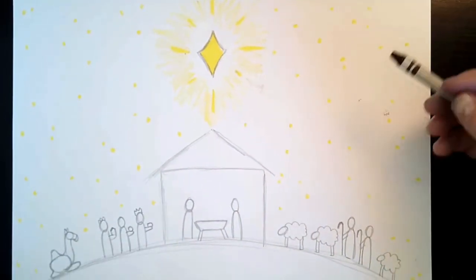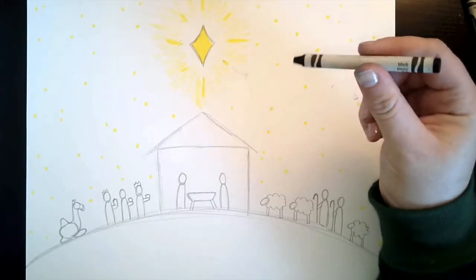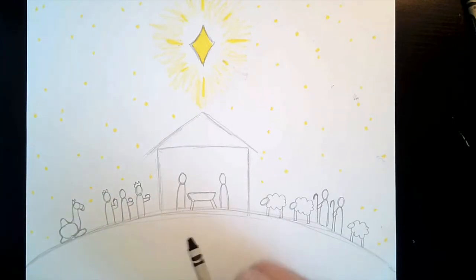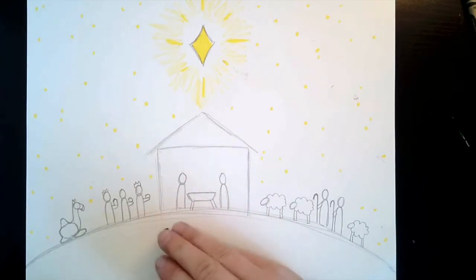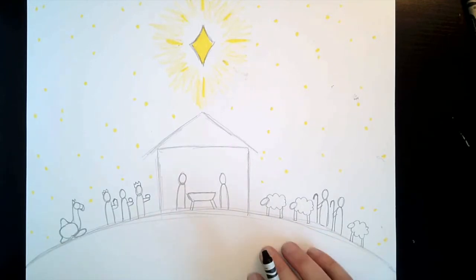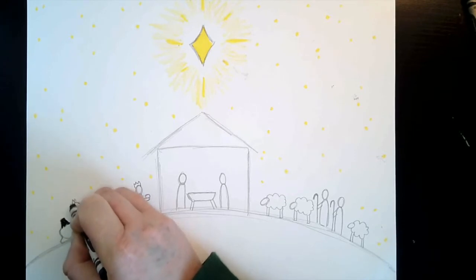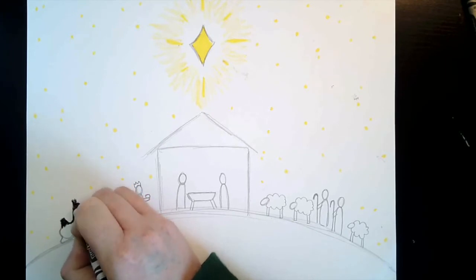Once we have our sky filled with stars, the next thing I'm going to do is take my black crayon and I'm going to begin filling in each of these characters and the hill with black crayon wax. It's really important to fill it in all the way so that when we do watercolor, the watercolor does not show up on this area. So begin tracing the outline of every shape and fill it in as you go.